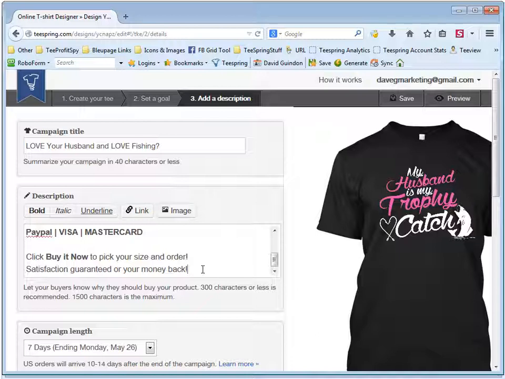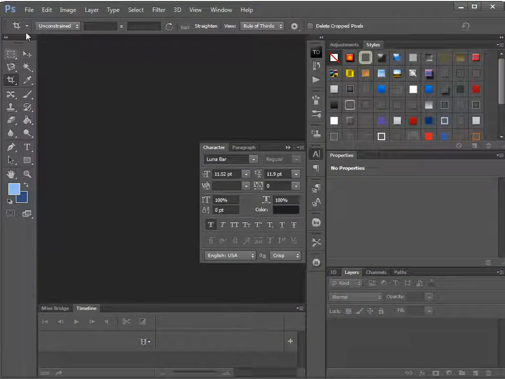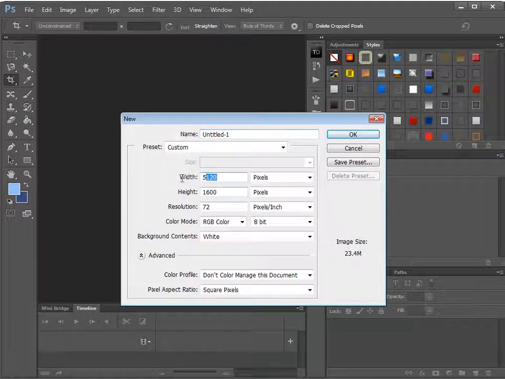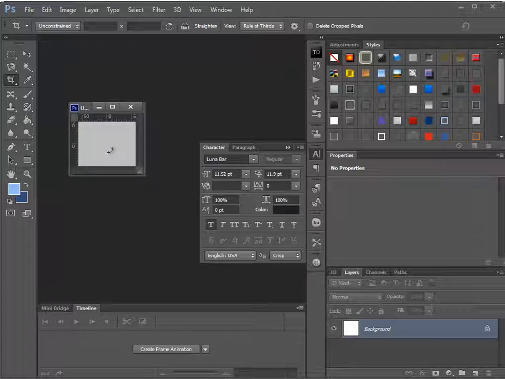So I actually don't have any live campaigns right now in Teespring because I'm spending so much time designing the software. But anyhow, I'll show you what I mean. So if I was going to list this shirt on Teespring, I want a tracking link in here. And the way to do that manually is you have to create a pixel, which is just create an image, and I'm just talking an image with 1 pixel. So like if you're using Photoshop, let me just quickly show you here. If you go new and you go, I just want 1 pixel by 1 pixel. We're talking a tiny little image. You can hardly even see it there.